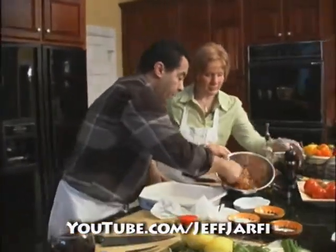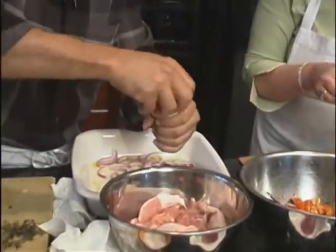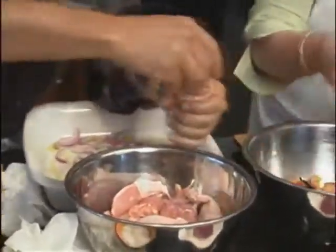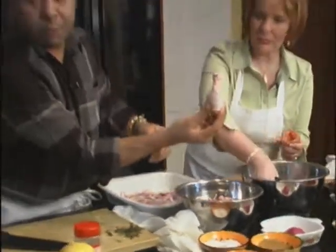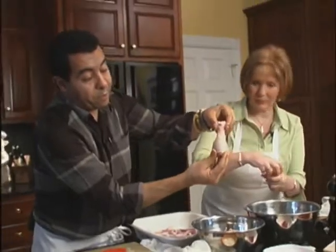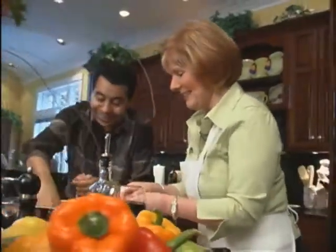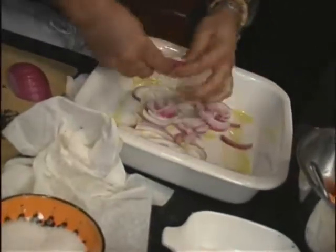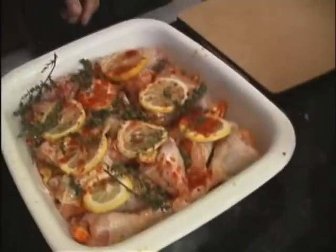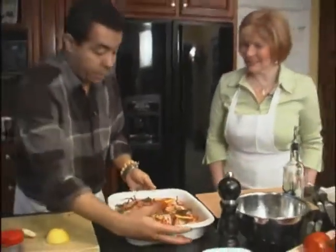It's real easy here, Karen. You just take the chicken like this in your hand, open it up, and start stuffing the crawfish inside. Now, it looks like there is a bone in there, but there is no bone — it's all crawfish in the middle. This is a lot easier than removing the bone! The chef arranges the drumsticks on a bed of sliced red onion, drizzles more olive oil, and adds a garnish of lemon slices and paprika to complete the dish.